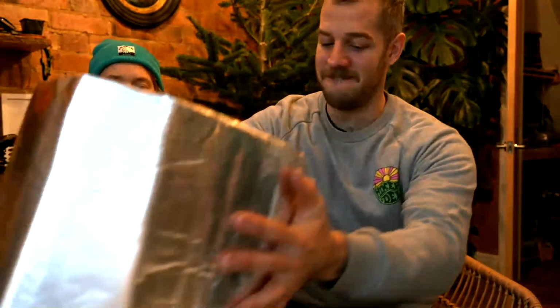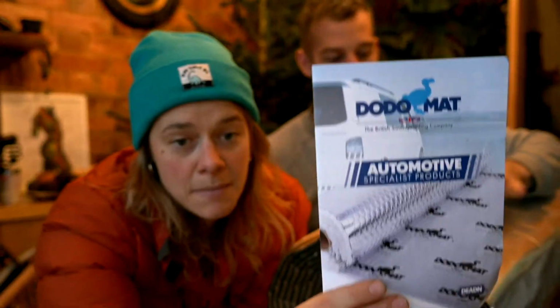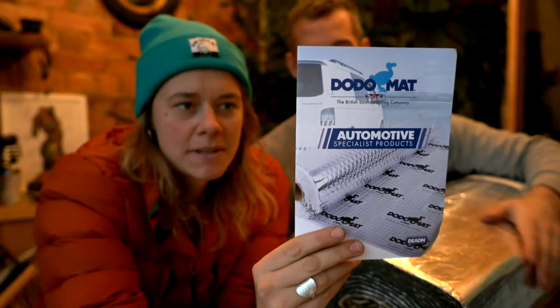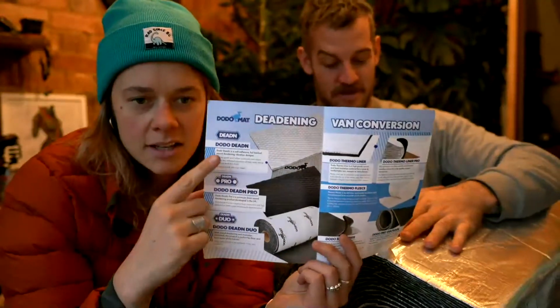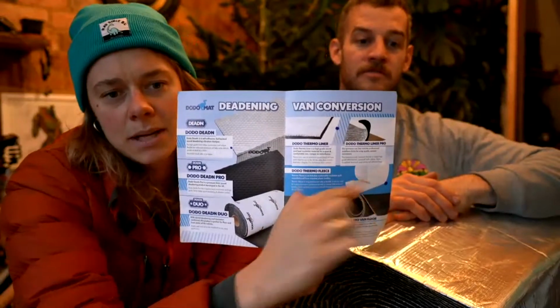The products that we're using and that we're going to refer to at the moment are Dodo products. They are made and manufactured in England. A really lovely family-run business. We did approach them and they sent us some free stuff, which was awesome. They sent us sound deadening, the thermo liner, and the recycled plastic bottle stuff. We're going to talk through what we love about each product and if we think it's useful.